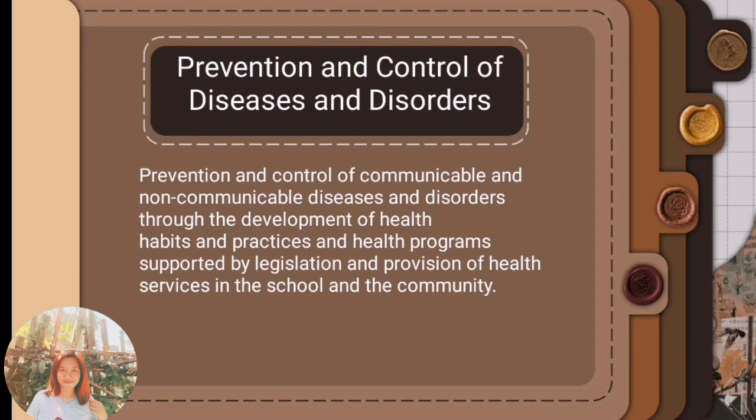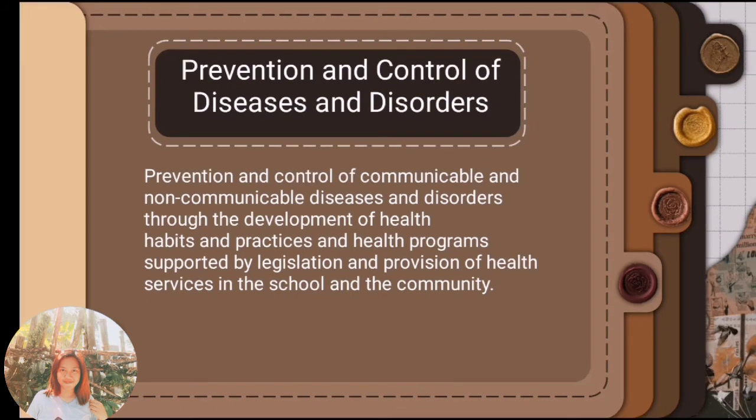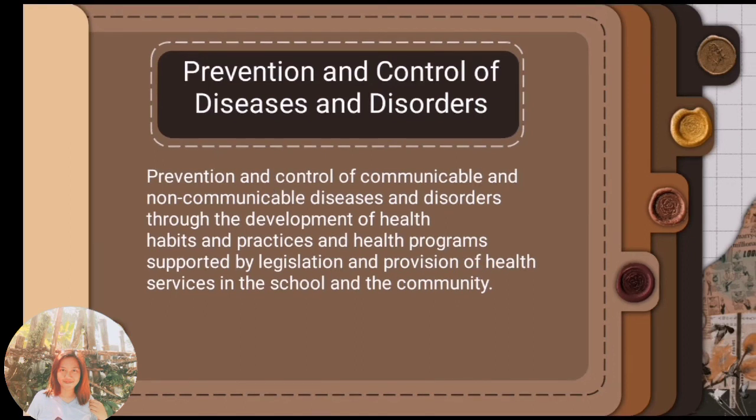Communicable disease affects not only the sick person but also his or her family and society in general. Thus, protecting ourselves and our families from disease is both a personal and social responsibility. As you go along, you will notice that the diseases you are experiencing or encountering can be prevented if you only know how to control them accordingly. If you lack self-discipline, then prevention and control of disease will be difficult to attain.